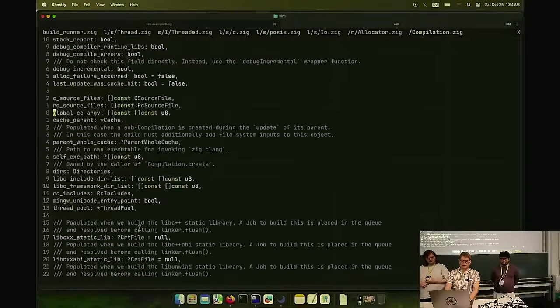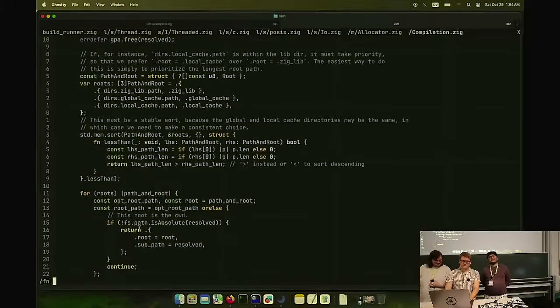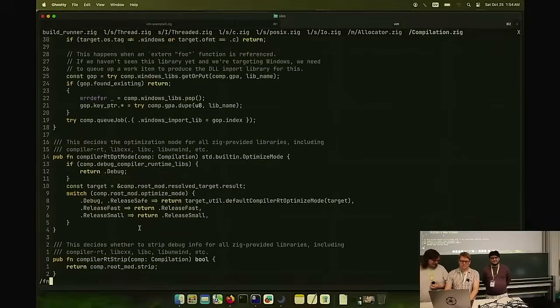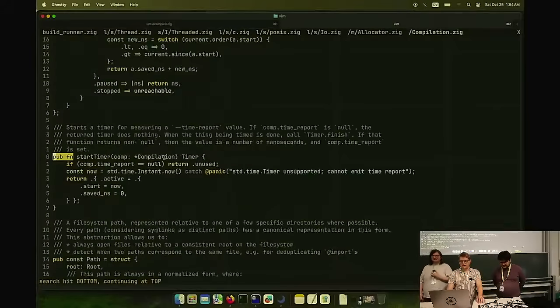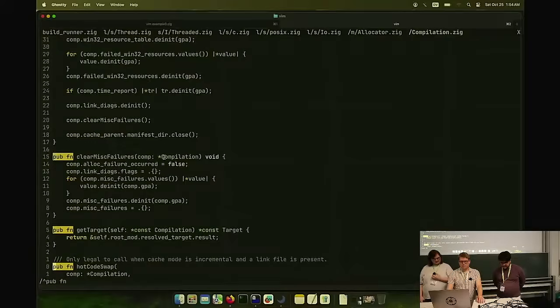Why did I not find a function? There's functions in this file, right? Using ZLS. There are quite a few functions in this part. Well, that's not how function syntax in Zig works. Oh yeah, I forgot function syntax. Let's just search for pub. Okay. So the point is, all these functions are going to take a compilation, right? There's one. That one's free floating. There's one. You get my point, right?